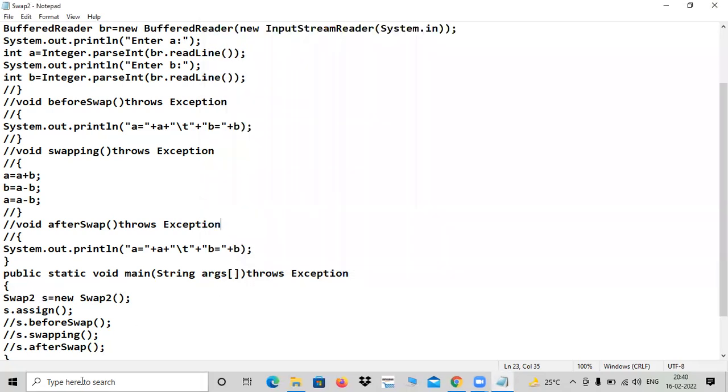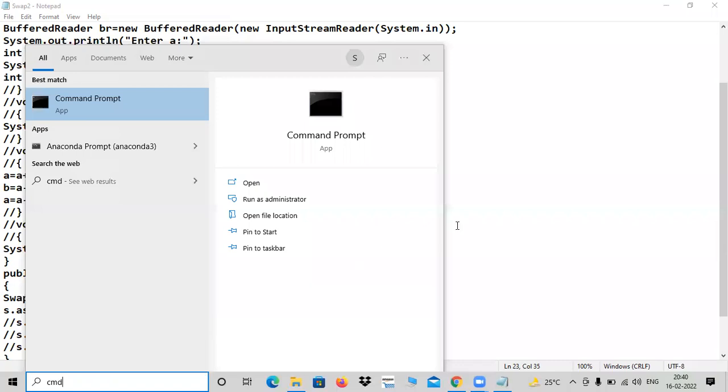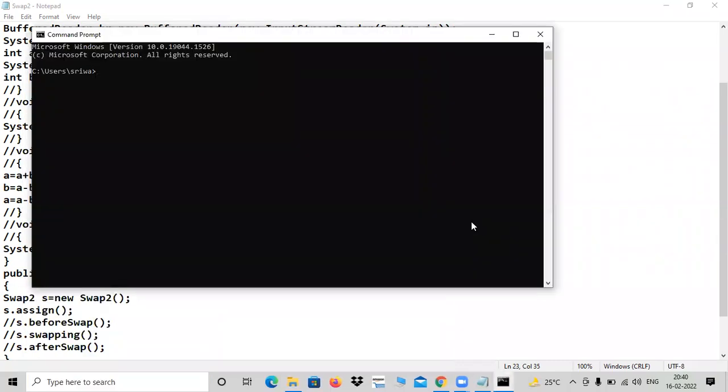It got stuck. My name is swap 2 dot. Yes, compiled successfully.